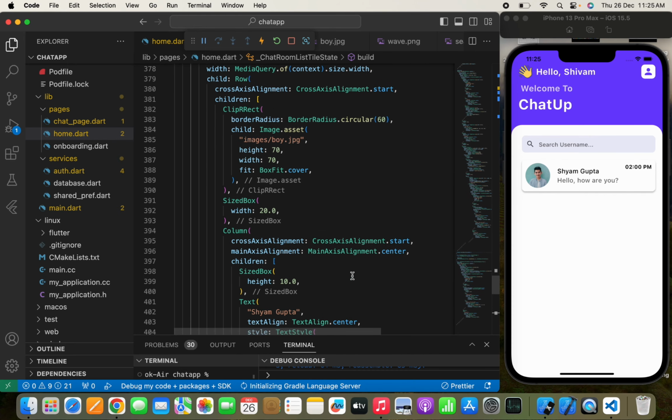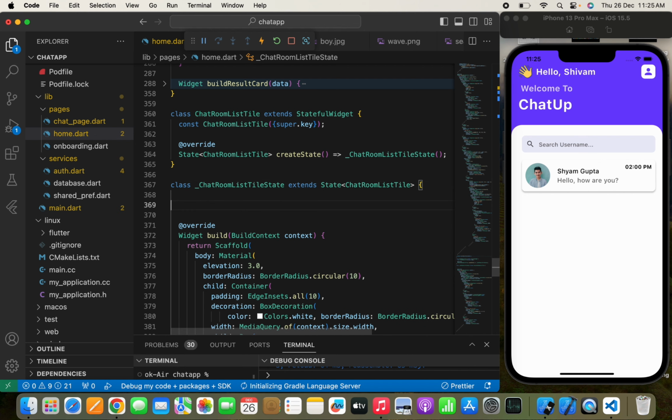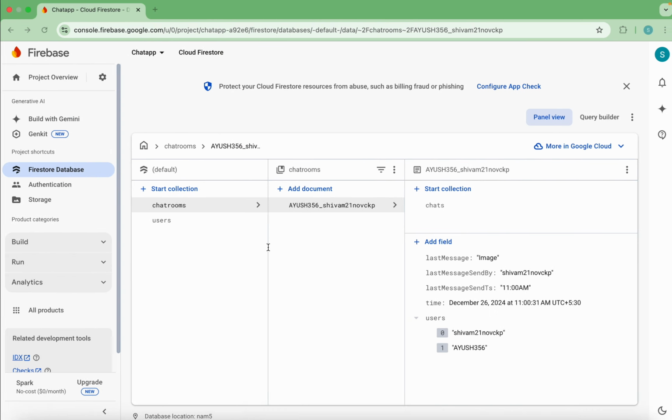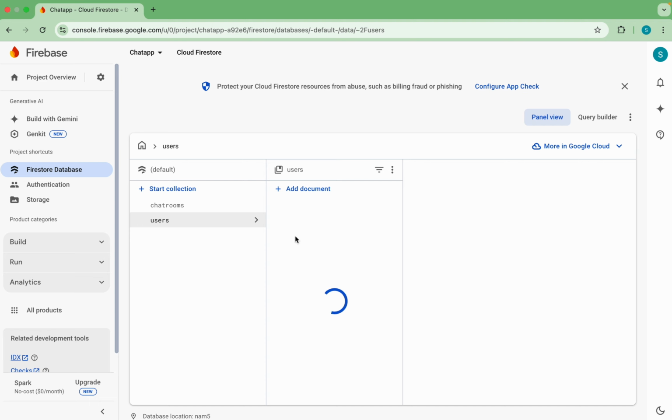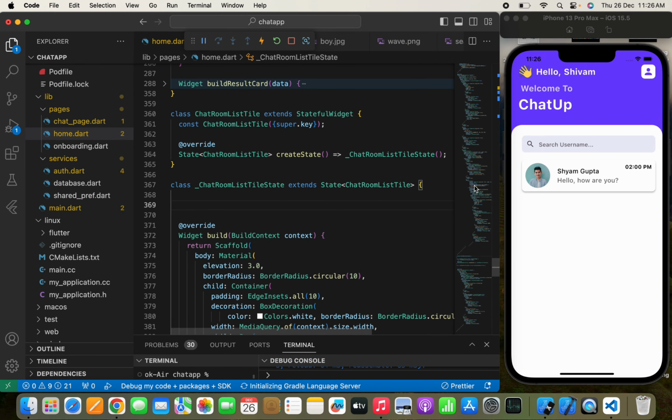and we have shown a container, we can show the data now by using a profile pic URL, name, username and his ID. So here you can see that it simply shows a Shyam image with a Shyam name and what message he has sent to me. Now I don't have a Shyam image. Now I need to go to the users collection, and here I need to first track all the collection where Shyam has data to get his pic and show that pic over here. I hope you are getting what I am trying to explain.